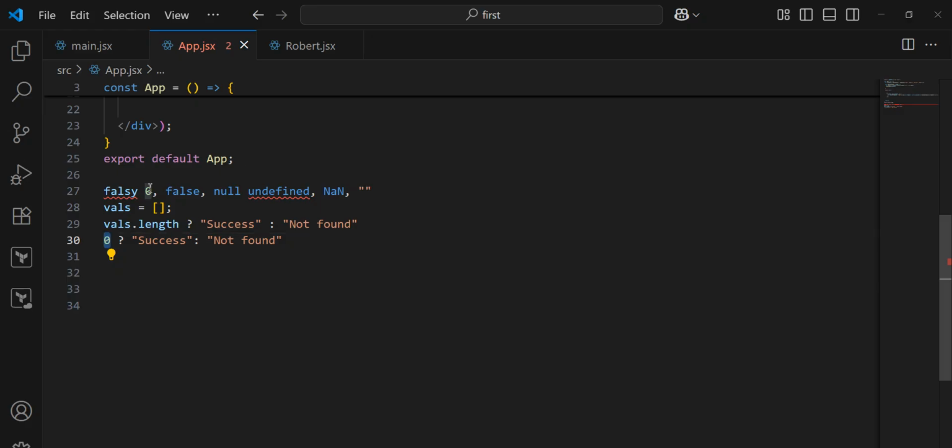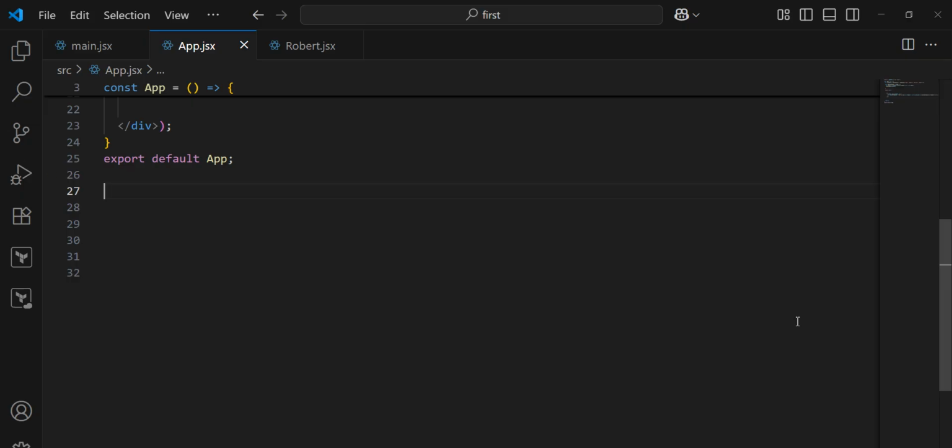I mean now, zero is part of this thing here, right? Hello, are you there? Yes, sir. Zero is falsy, that means it will display not found. Now, you can use any of the two approaches, meaning that you can choose to do it like this one, or you say without it in full. If the length is greater than 0, display success, else display not found.